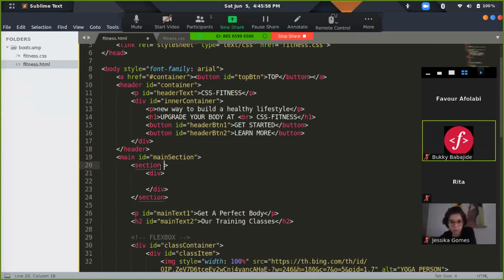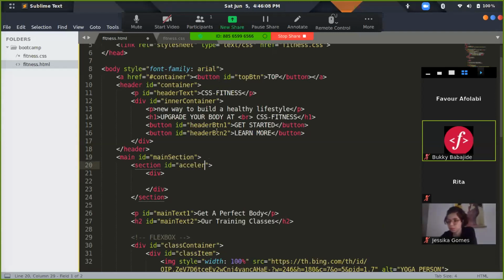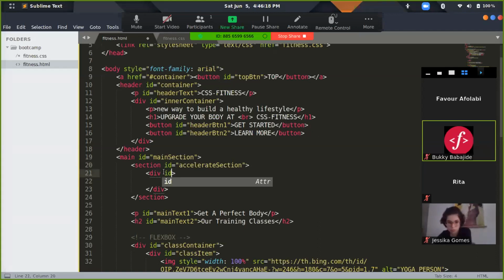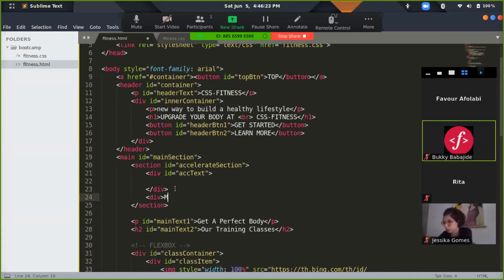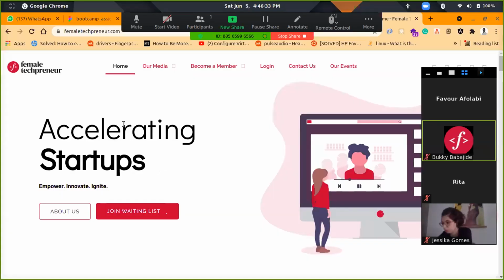I'll, of course, give the section an ID, let's call it accelerate section. That's too long, but the accelerate section. The first div, I'll give it ID ACC text, and the second div will be ID ACC image. So we have everything we need to implement this now.